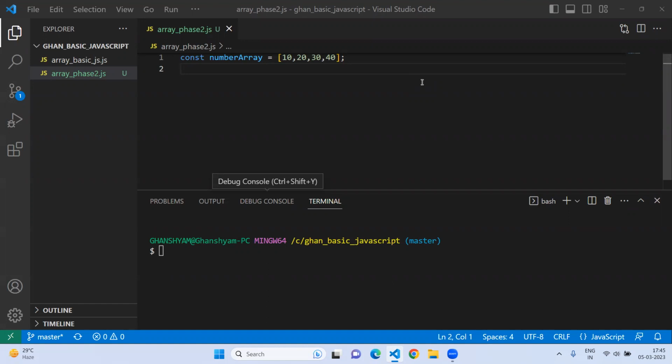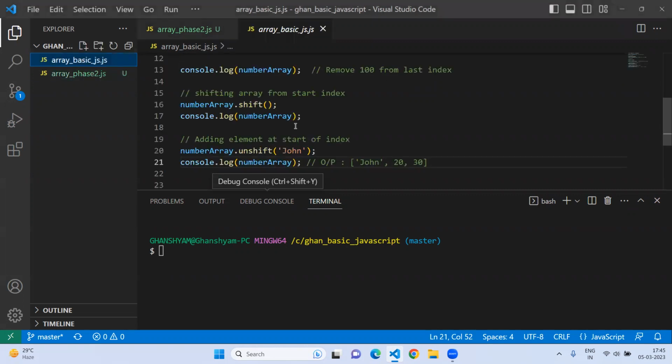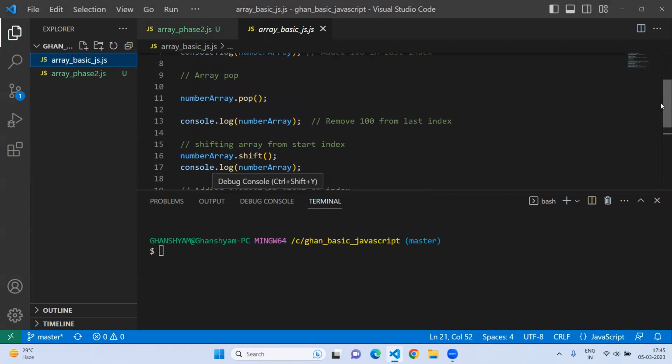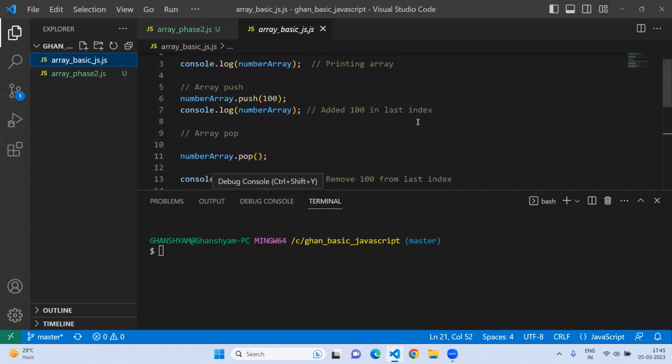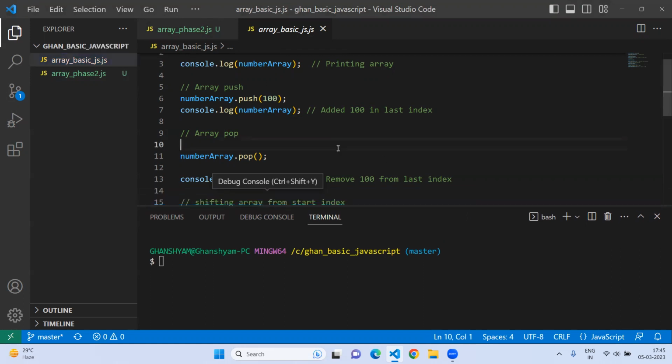So, folks, today I will proceed with our array related concepts. In the last video, I told some basic concepts about array. What is array actually? And there are shift, unshift, push, pop. These are like inserting values in the array at the first index, removing values from the last index, inserting any value at the last index and at the first index. So these four functions I have told you.